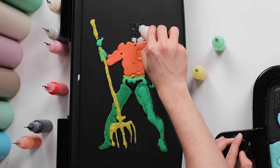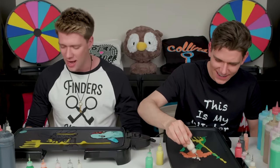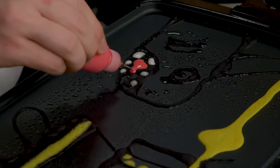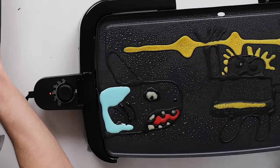Oh, no, I'm losing my eyes. You burnt his eyeballs off. That's not good, bro. Oh, man, his face is gonna be all whacked now. All right, I'm gonna start filling in my shark. This actually kind of reminds me of Sharkeesha a little bit.